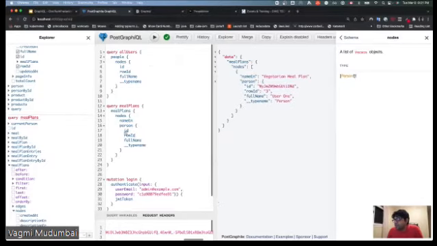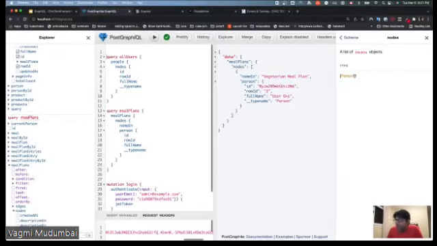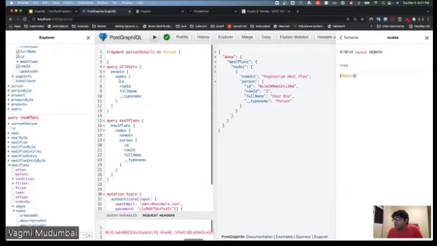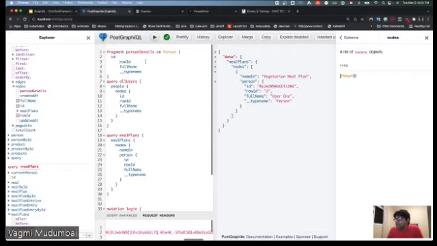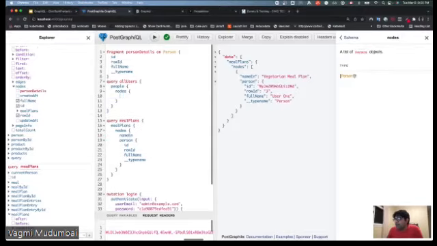Now, if you see this portion of the query, like ID, row ID, full name and type name, is kind of repeated in both these queries. So if I have pieces of code that I have to reuse, I can declare them as a fragment. I can call it, say, person details on person, and here I can simply reuse that query, and I call them person details.